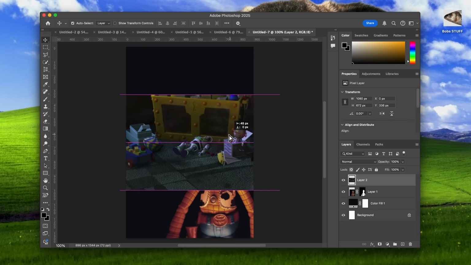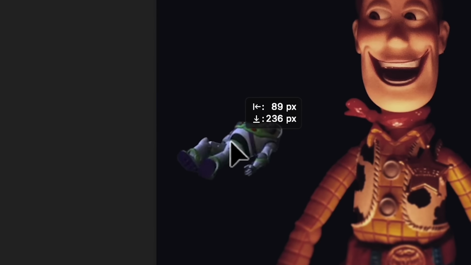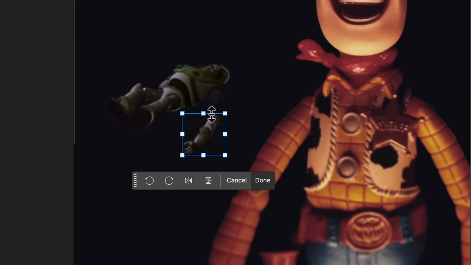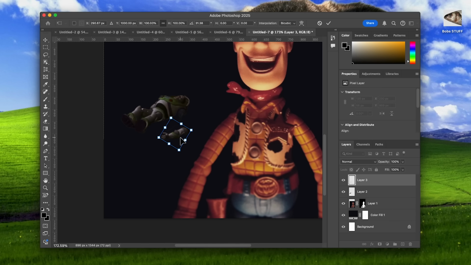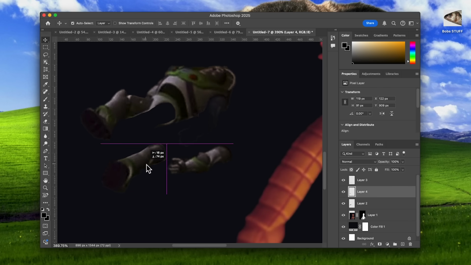Here's a photo I found of Buzz on the floor. With him selected, I'm going to mask him out and place him down here. And now it's time to do some damage. I'm going to start with his arm, and let's just dismantle this over here. Perfect. And we don't want to leave him unequal, so let's also take away his leg. And let's put his leg a couple of inches this way.